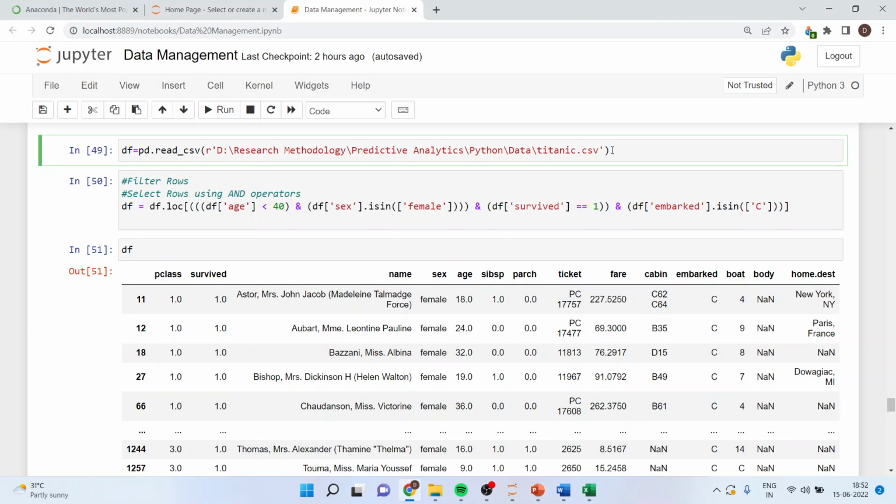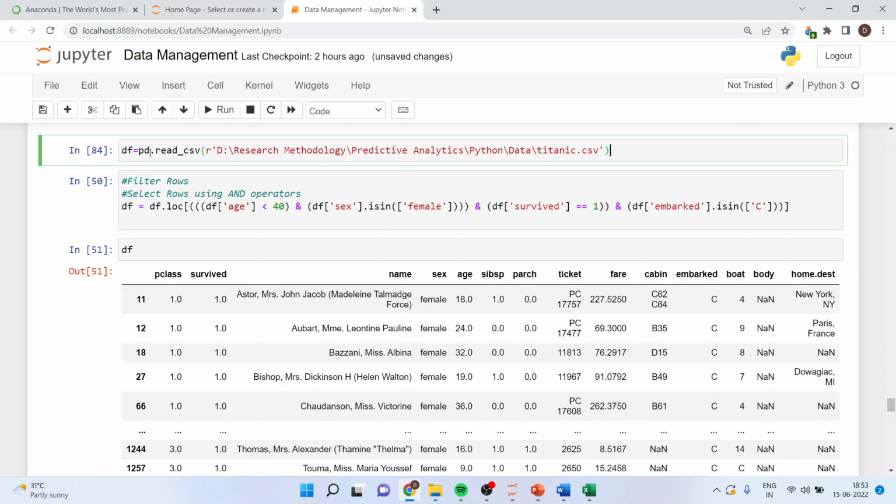So, first of all, I'll import the dataset, that is the Titanic dataset, a very popular dataset available on Kaggle. The command line is df, a data frame, is equal to pd.read_csv. pd is used for pandas.